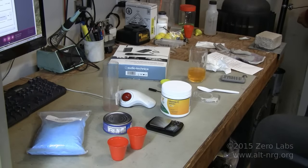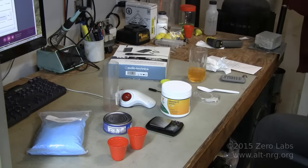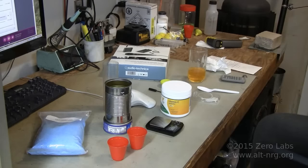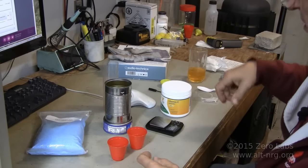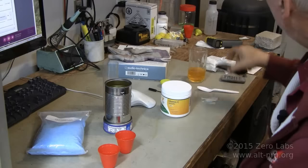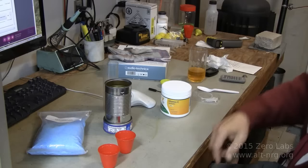It's pretty close. We're up to 184 degrees Fahrenheit, so that's about where I wanted it. It's 84 degrees centigrade. The recipe calls for 70 degrees centigrade water. This is hot enough, so I'm just going to set this can right here. You can see it steaming away. And the first step is to make a saturated solution of ascorbic acid. This, incidentally, I will link to below.